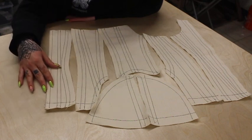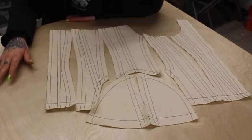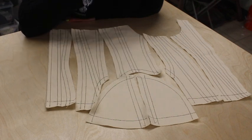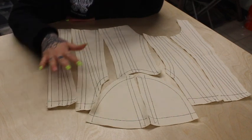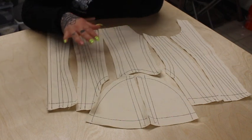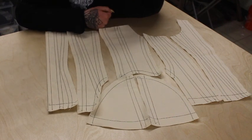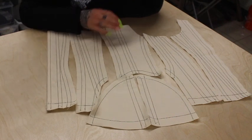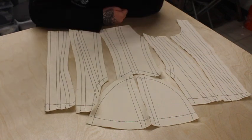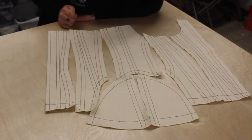So you just want to make sure that you are keeping track of where you've placed all your boning, either in a chart or on your pattern, so that when you go to make your final corset, you're putting the bones in all the same places that you did for your mock-up. So it's a little bit tedious. It's kind of a stop and go process, but you want to make sure that you're keeping organized the entire way through so that you don't lose track of where you are and how these pieces fit together. So I'm going to go ahead and start seaming all of these together, and then I'm going to come back to put together my cup and show you how I do that.